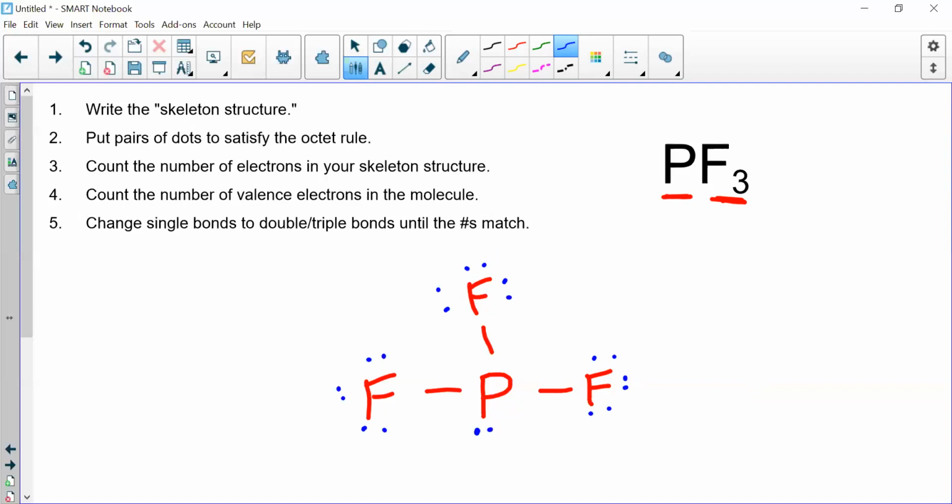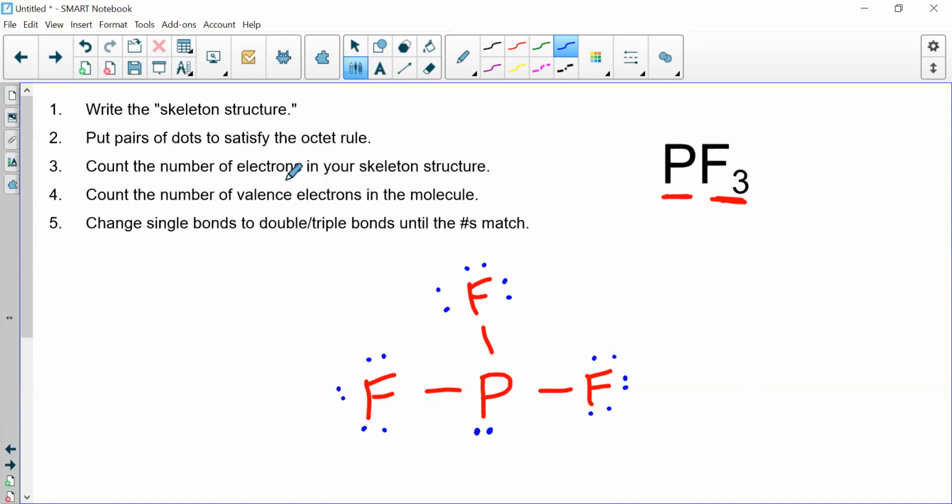Okay, just to make sure I'm very clear on this. This fluorine, you're not going to put 7 electrons around it because fluorine has 7 valence electrons. Same thing with this phosphorus. Phosphorus comes with 5 valence electrons. You're not going to get it to 5. You're going to get it to 8. Same with this. Okay, so that's step 2. Now this might be correct, it might not be correct. Here's how we can tell.